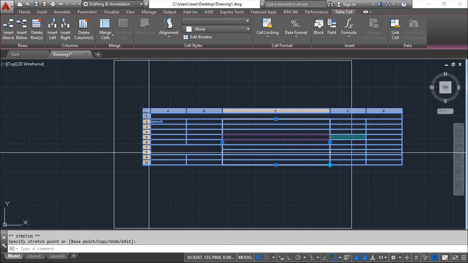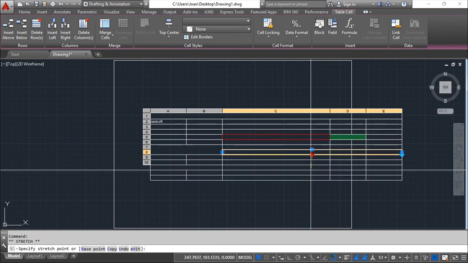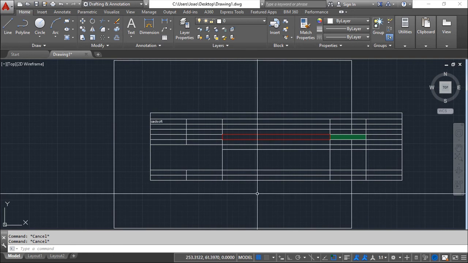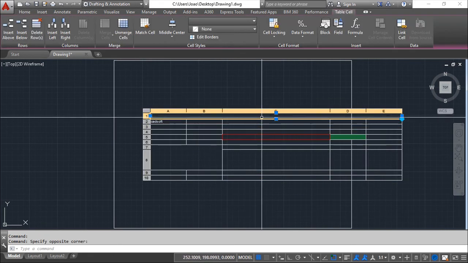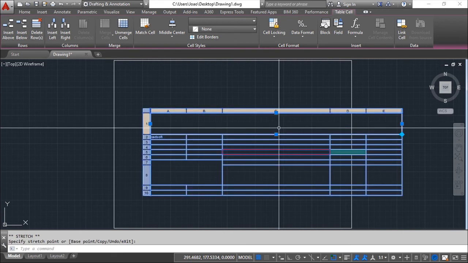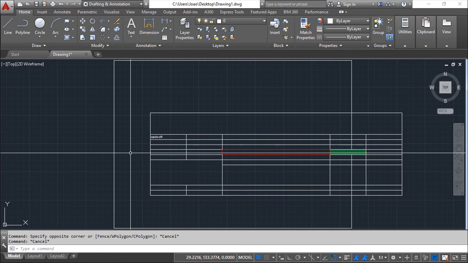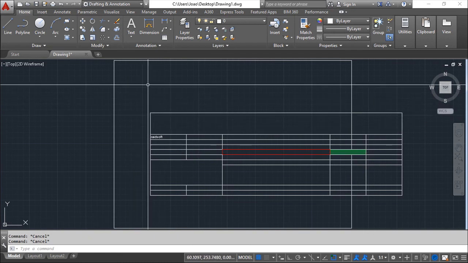Or even if I do this in one line, for example, doing this. So I can have a great control over things that happen in my table. So this is the possibilities to add, to edit the table.